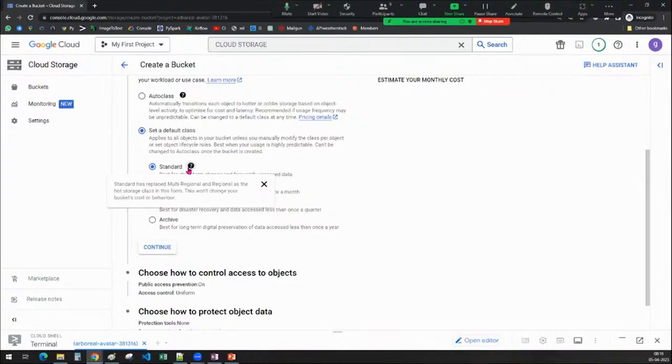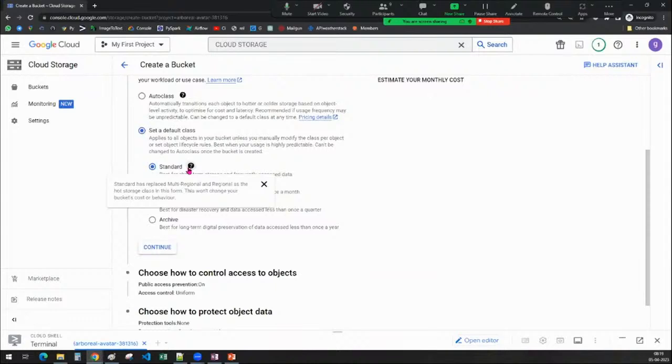And Google, GCP, Google Cloud, is smart enough to understand how you are selecting the storage classes. Not only that, how the computing and how the resources you are using, how much data. Even if you create a bucket and don't upload anything, Google Cloud will understand that you just created a bucket and have not uploaded anything. That means you are not using any resources, so there won't be any cost. You selected a storage class, this one, that one, but you didn't upload anything. There is no cost at all.